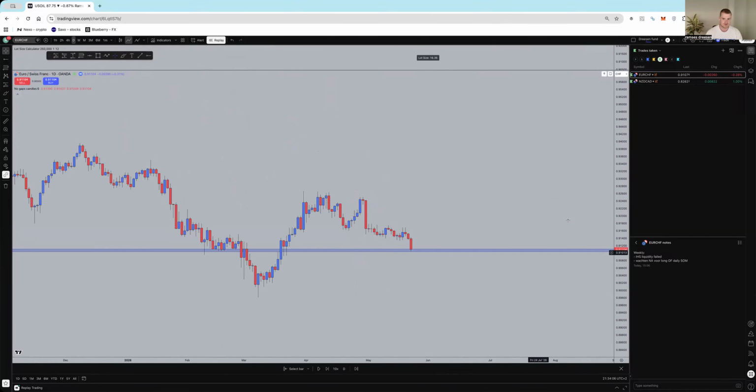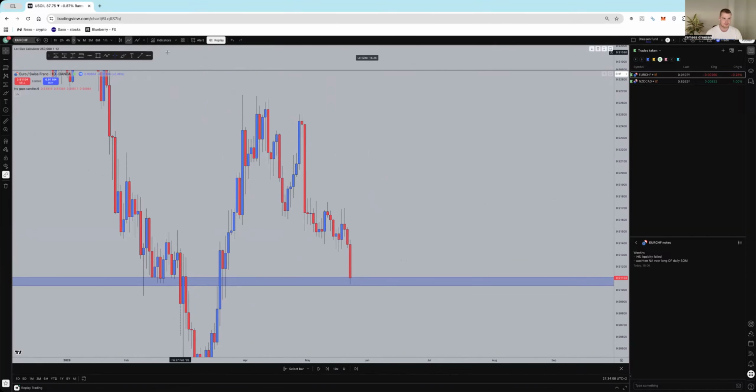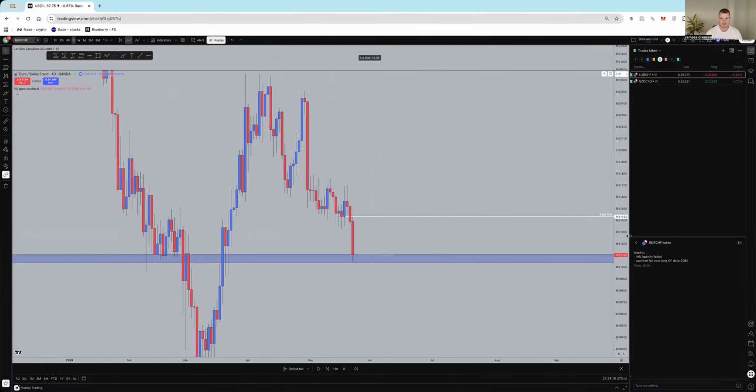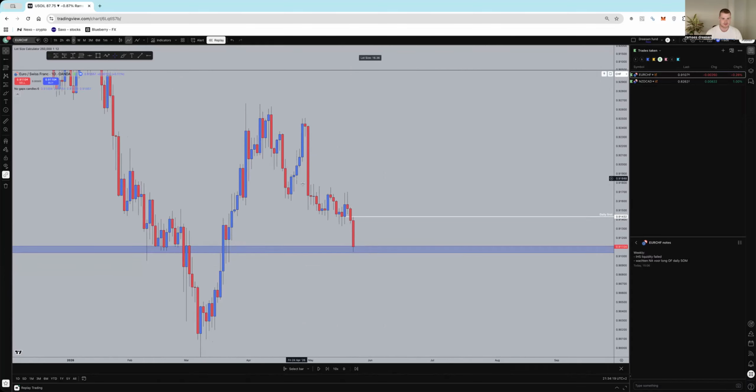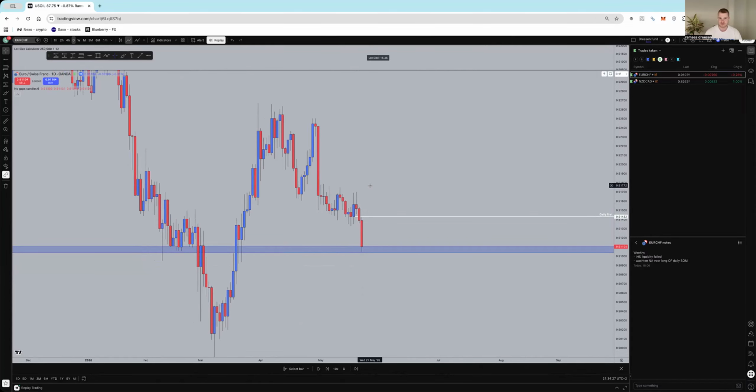So for me, the only thing that I needed to do is mark out my daily first structure, as this will be my daily TP. Why was this my daily TP? Because the market trend has officially switched. We're making lower lows, lower highs, lower lows, lower highs, and potentially a new lower low. So we're in a bearish market.